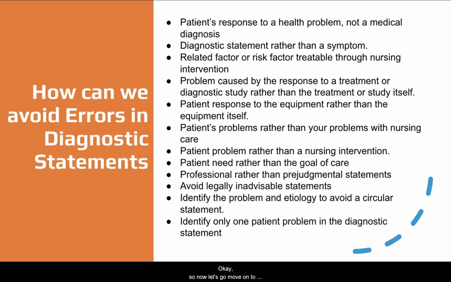Okay, so now let's move on to the next one, which is identify a patient response to the equipment rather than the equipment itself. So patients are unfamiliar with medical technology and its use. So the diagnosis, for example, you look at the diagnosis, lack of knowledge regarding the need for cardiac monitoring related to inexperience. Now that's accurate. Inaccurate would be lack of knowledge related to cardiac monitoring. Because over there, you're focused on cardiac monitoring, you're not focused on the lack of knowledge that the patient has related to it or the inexperience that they have, right?